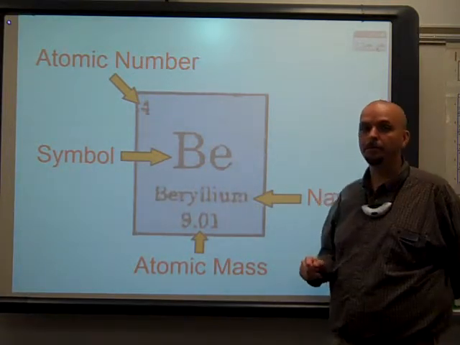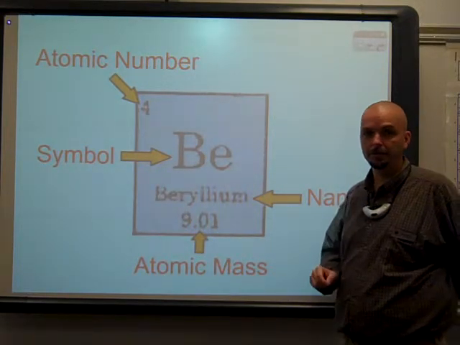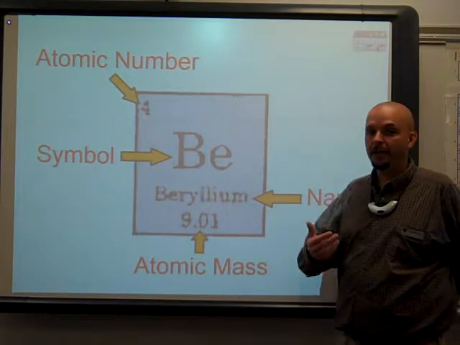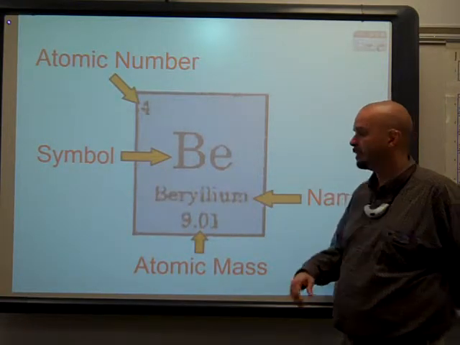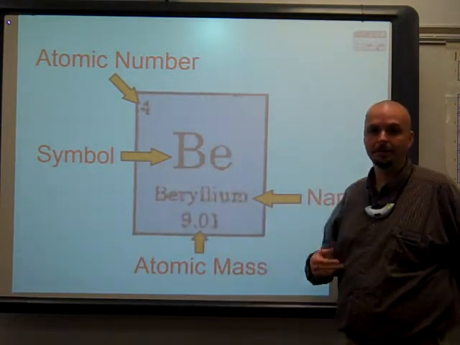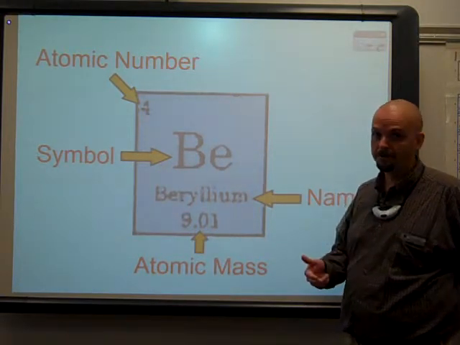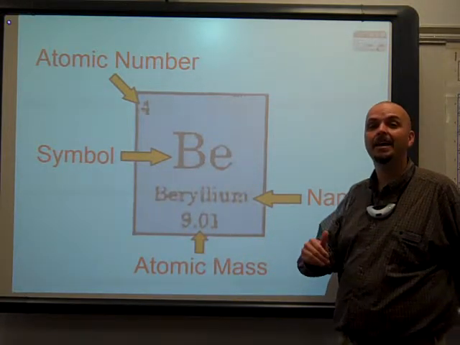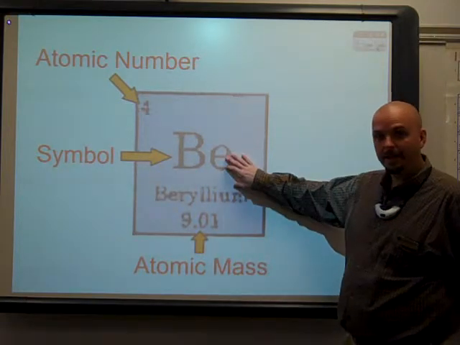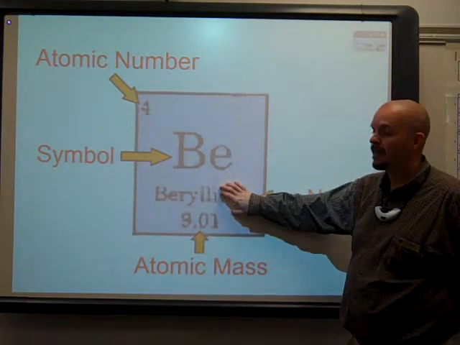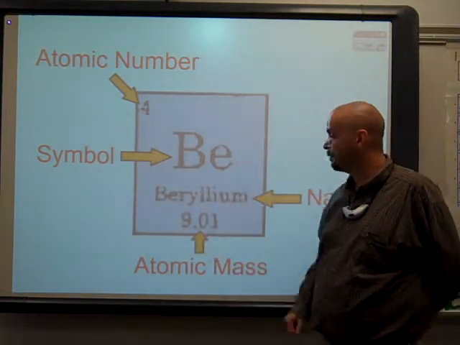I mention this because when students are looking for elements on the periodic table, the easiest way to look for it is to scan through the symbols. If you scan through the symbols and you don't find the element that you're looking for, don't give up. Go back and scan through the names until you find the correct element. Be careful, there are some elements that have similar names, similar symbols, like manganese and magnesium. Students will mix those two up all the time. When you're looking at an element, always check that symbol, check that name, make sure that you have the right one. The name does come right underneath the symbol.